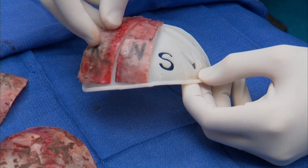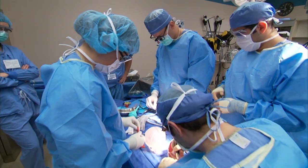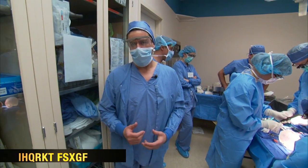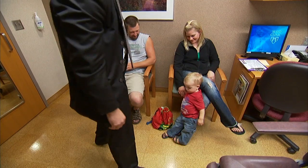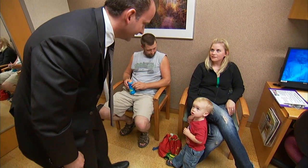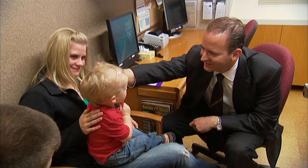They'll be held in place with resorbable plates and screws while Colin heals. Dr. Mardini says the ideal age range for this procedure is 9 to 12 months, when the bones are solid enough to work with but not too thick. The gaps between the bones also tend to fill in very nicely at that age — we can get the shape we want, and then it solidifies. A few months later, Colin is looking great; you can barely see the scar at all, and normal paves the way for anything his bright future will allow.